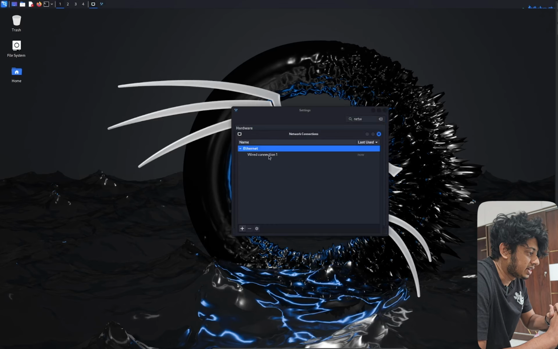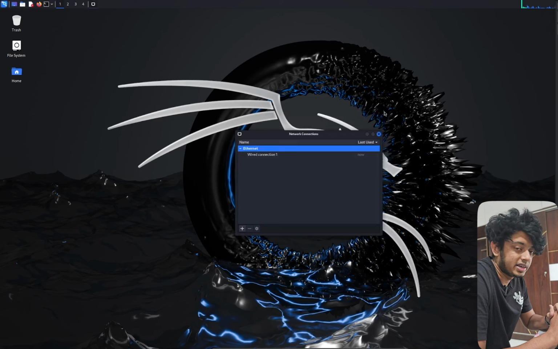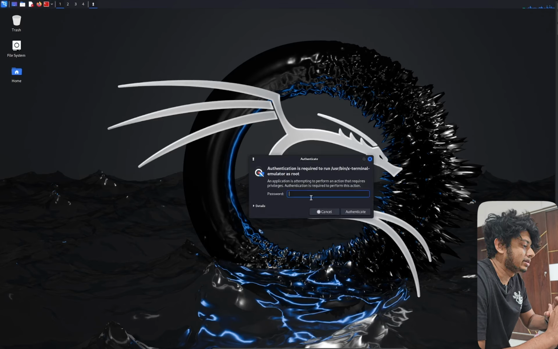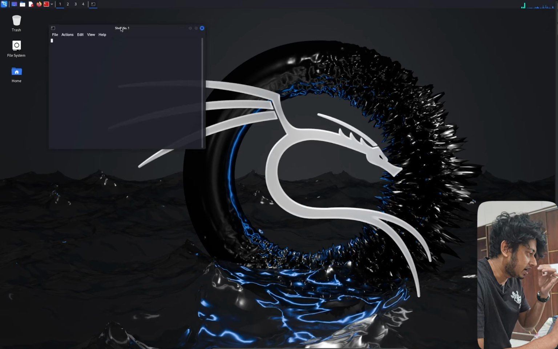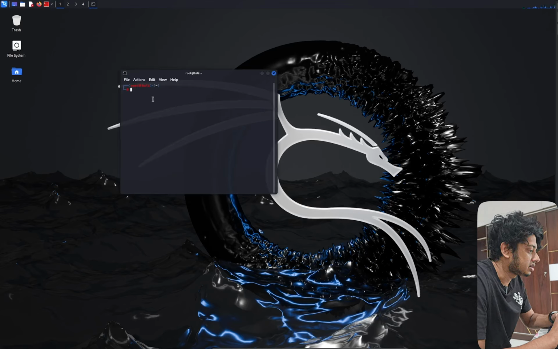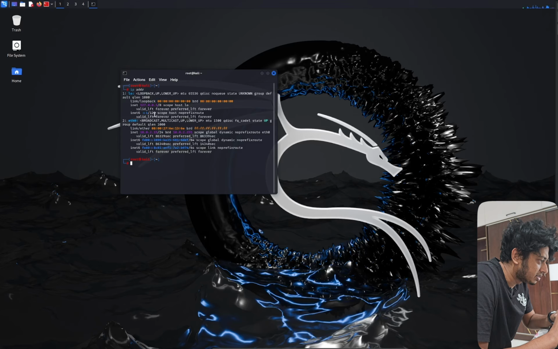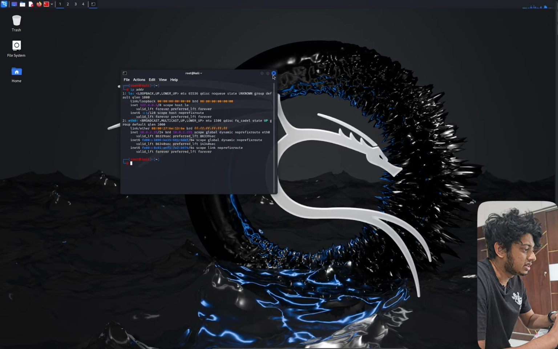If you go inside networks, you can see that we are using the wired connection. I'm not sure why that is showing up, but we'll get to that later. Let me see if I have an internet connection. That's what I want to see. So I'm going to the terminal, and let's type ip addr. I just want to see what my IP address is. Here in the above you can see that we have a particular IP address, but I think this is using the NAT gateway.